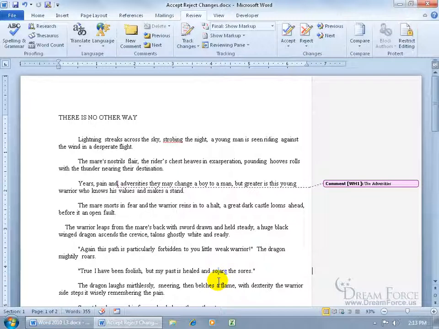And notice how he added the space. I mean, unless you zoom in on the document, you can barely see that little blue underline because it looks like that the SO had no space between that and the AR. So he added the space, so it says, and so are the sores. And added the E after AR. So I want to go ahead and accept it, so it keeps the space between those two words. And also, he added the letter E, which, without the E, wouldn't make sense. So I'll go ahead and accept that.